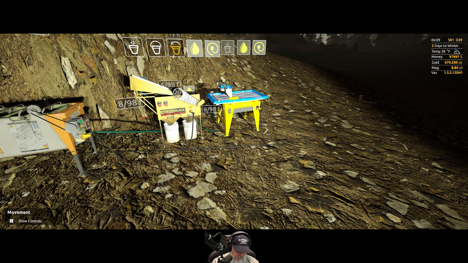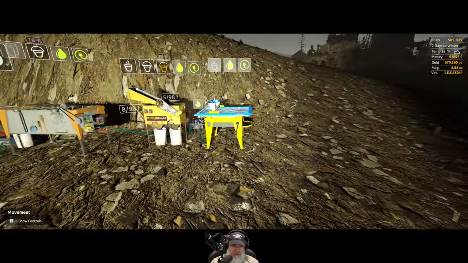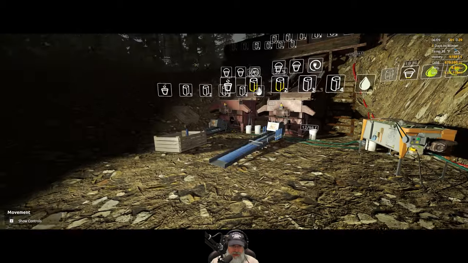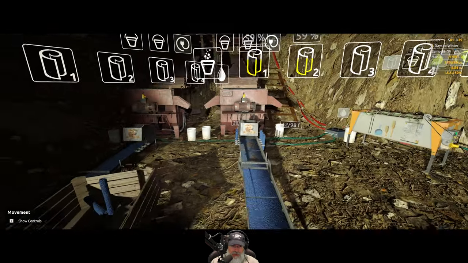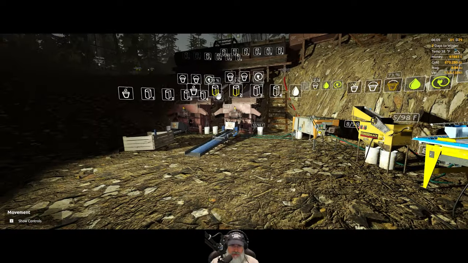Let me use my calculator. 587. Okay, so 670 minus 587. Yep, 83 ounces. We pulled 83 ounces out of here. That was as good as last time. I didn't think it was going to be as good because the planters didn't have as much gold in them as they did the last time, but we must have made up for it somewhere else.